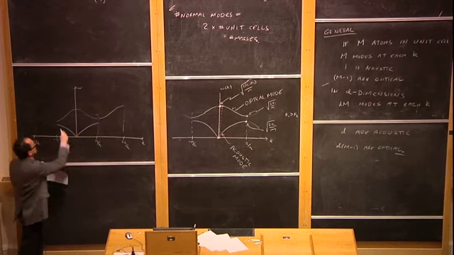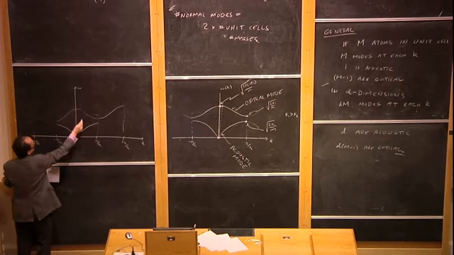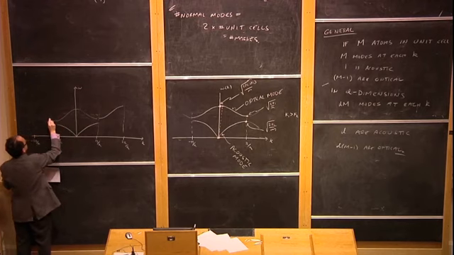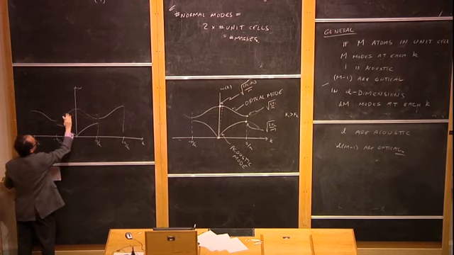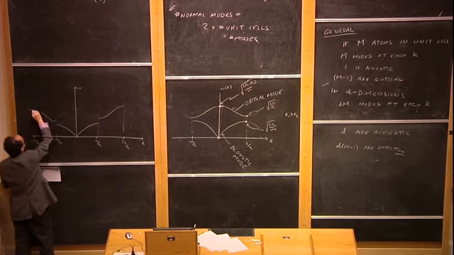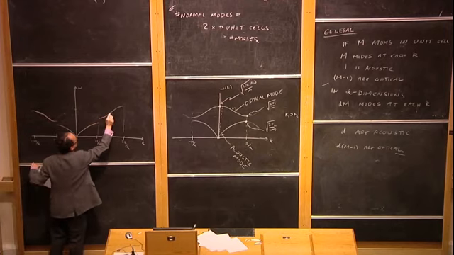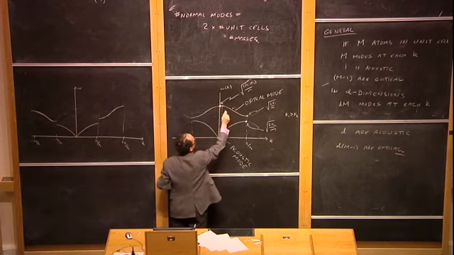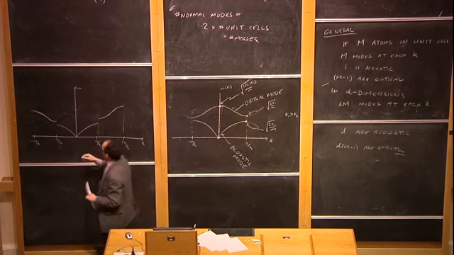Okay? So all I did was I took this piece and I shifted it by 2 pi over a to move it over here. And then I can take this piece here and shift it 2 pi over a this way and put it here. Okay? So now I'm going to erase the piece in the middle. I know people hate when you do eraser transforms. I'm going to leave these pieces here. So I have this piece, and I have this piece. I just took this piece and moved it by 2 pi over a this way, and this piece moved it by 2 pi over a that way, and I got this picture here.